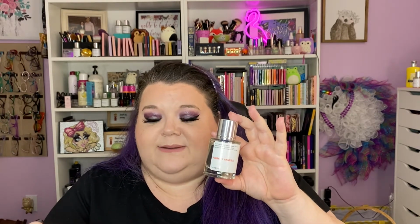And I'm sad about it, but I'm also not sad about it because Dossier had all 3 of these clone fragrances in stock. So I placed an order. And so let's go. This is Ambery Vanilla. This one is the Black Opium by YSL clone. Its top notes are mandarin, pear, pink pepper, and licorice. Middle notes are jasmine, orange blossom. Base notes are cedarwood, patchouli, vanilla, and coffee.